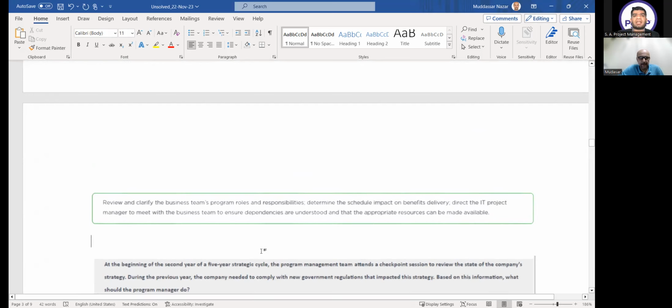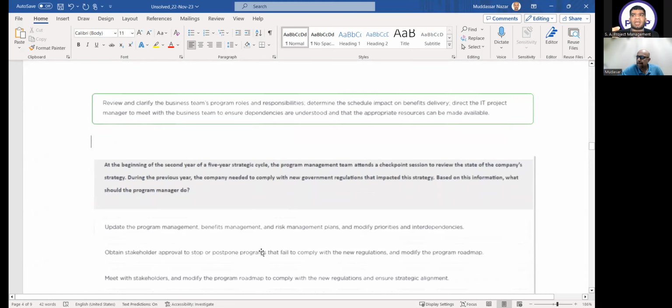Noted, sir. And if the program manager is not able to perform, the question will clearly write that the program manager has tried his best, but the level of the risk he is getting cannot be handled at his level. So then what should you do next? In that case, the answer will say escalate to the steering committee using escalation policies and procedures. He will give you a clear-cut option that your level is finished. Then only you will escalate using escalation policies and procedures, not assuming by default. Okay, sir. Noted, sir.